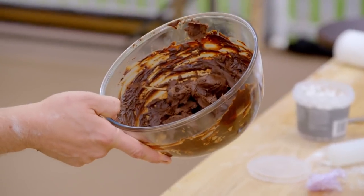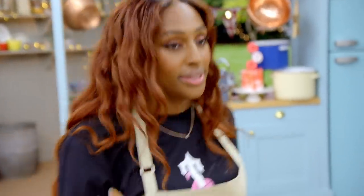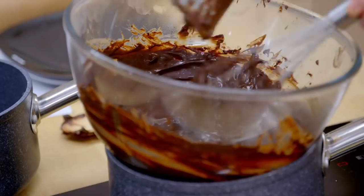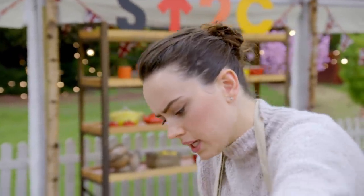It is an absolute car crash. I could do grouting with that. I'm going to have to rewarm my ganache, I think. And see what happens. Bakers, you have 15 minutes left. Oh, my goodness. I feel like this will be OK. Look at that, lovely. Have you tried melting your ganache yet, Rob? No, not yet. I'm going to do that in a minute.